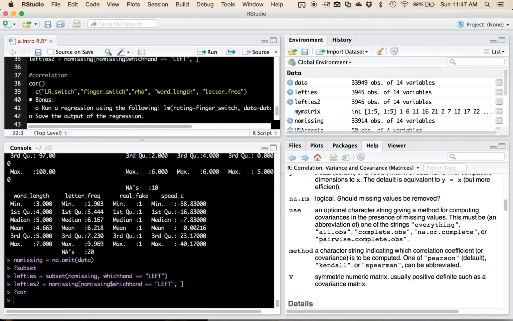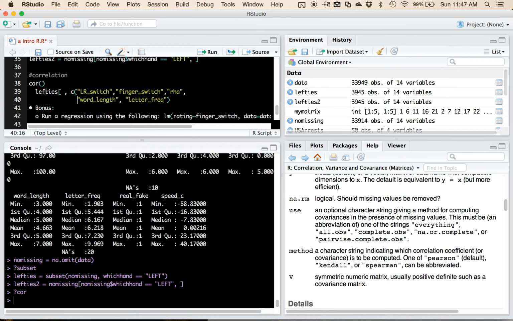But if I just told it to use these columns, it wouldn't know what data set to pull them from. So we're going to use the lefties data set, if I can spell today. And I want to use all rows, so I'm going to leave the row part blank. Spacing doesn't matter, it just helps you to see it, I think. I want to use all rows and these particular columns.